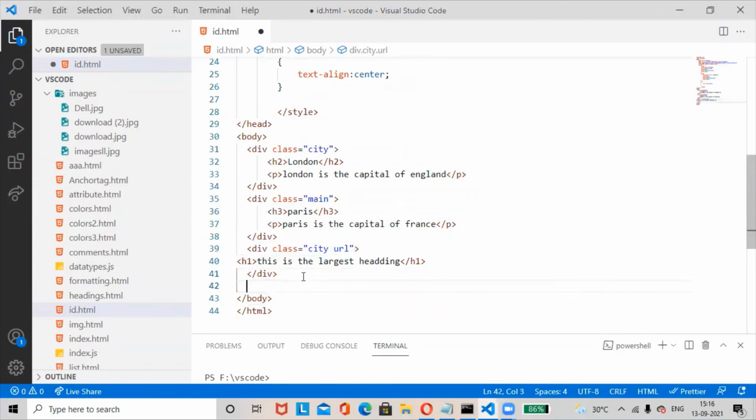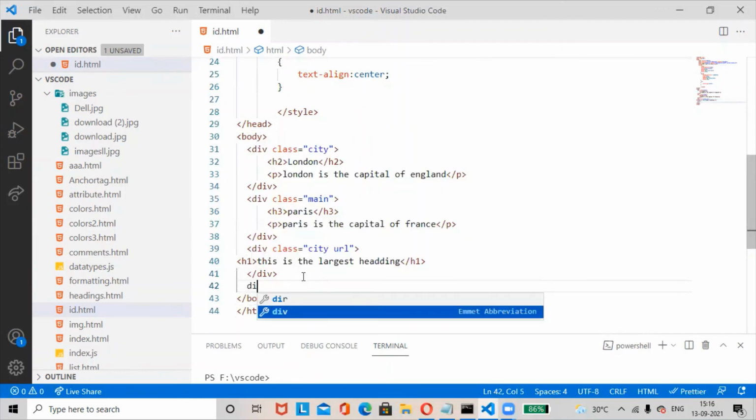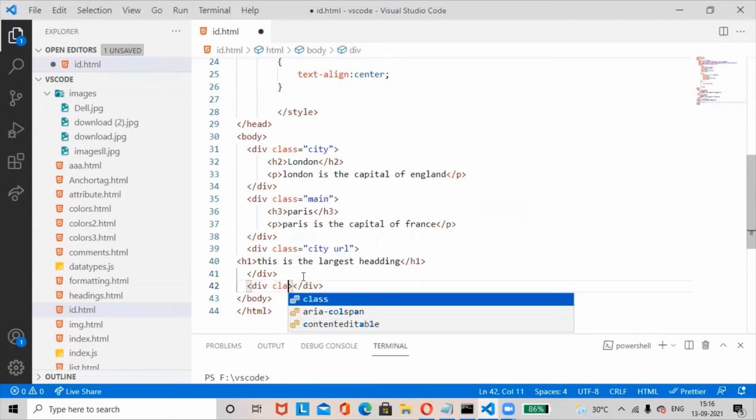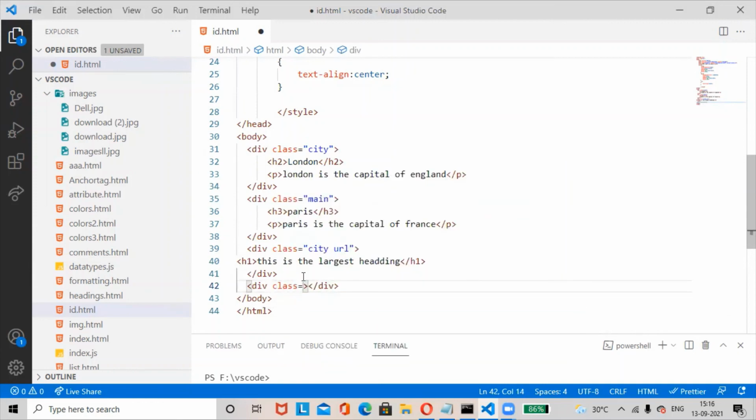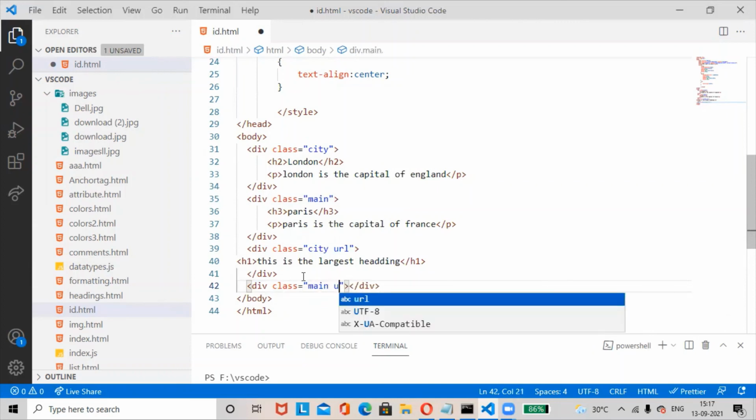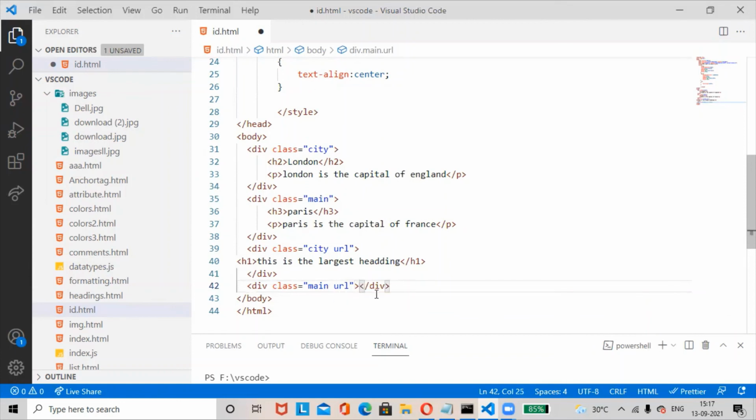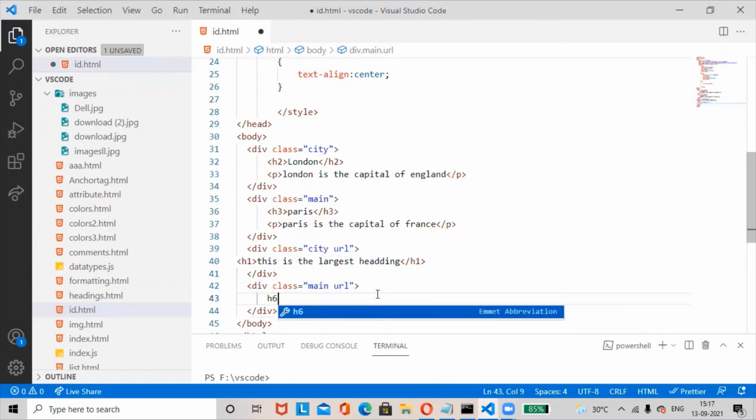Then one more div tag here we'll add, class equals to double quotes of main URL. Okay, add the H6 heading here. Okay, this is the smallest heading.